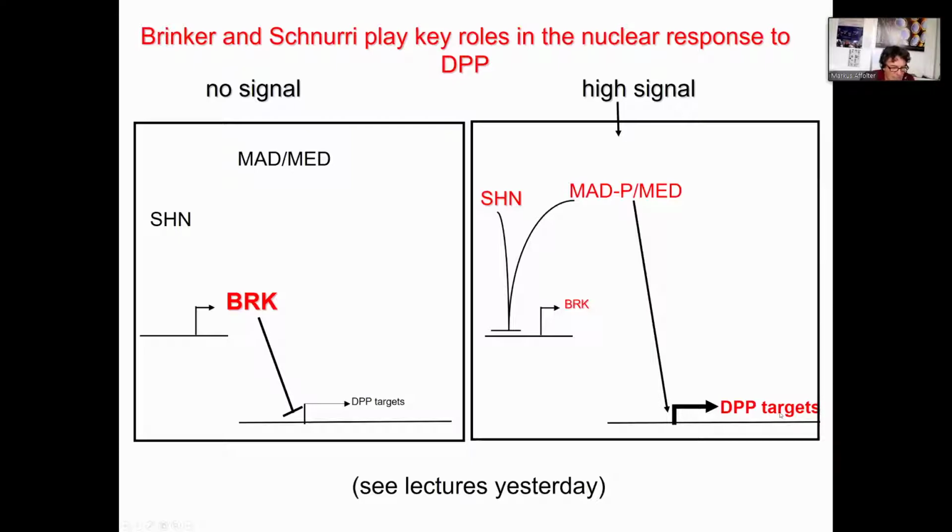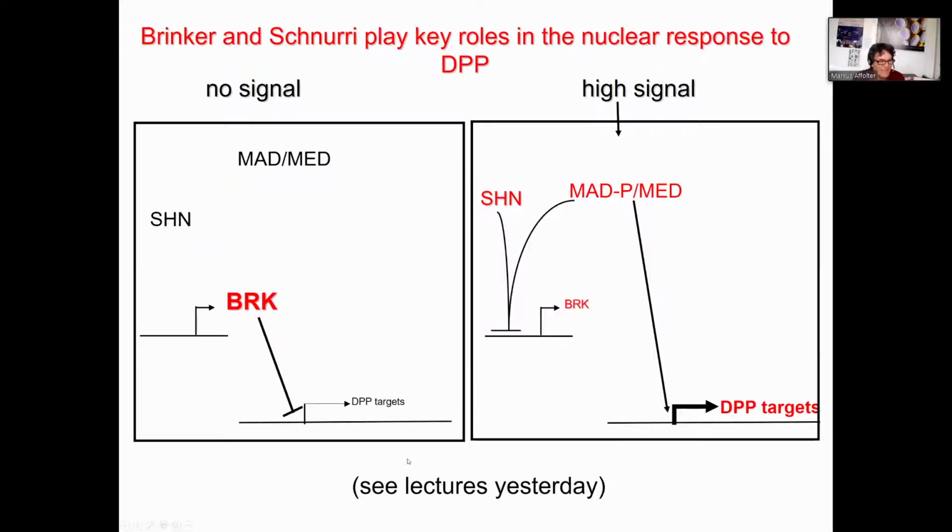As it turns out, and this is true for hedgehog signaling, wingless signaling, and so on, they all have repressors here. Ci is the repressor of the hedgehog pathway, and Ci activator, the non-processed form, then activates. They all have this switch. They all have a protein in the nucleus, which is here Schnurri, which helps to repress the pathway, and then there is a switch from repression to activation. Often, these DPP target genes don't even have to be activated by a MAD Medea binding site. Not being repressed by brinker is enough to activate them.